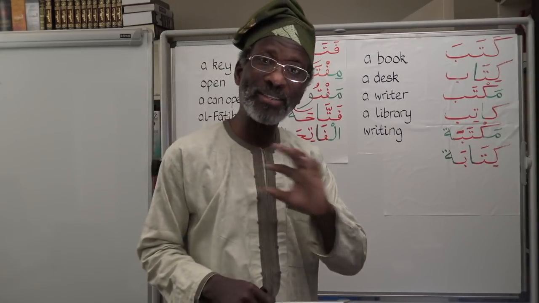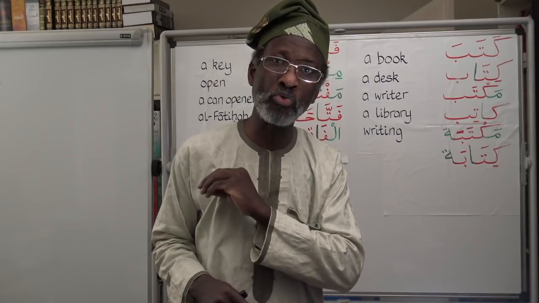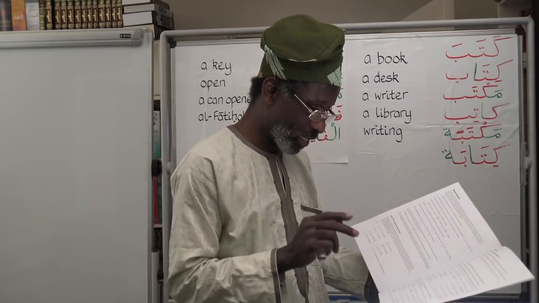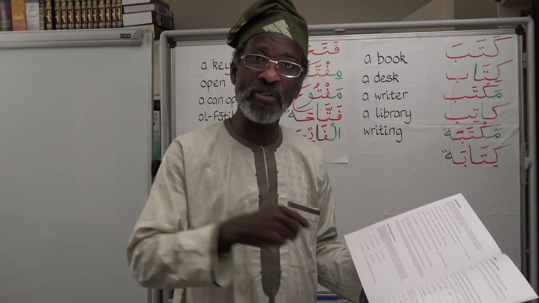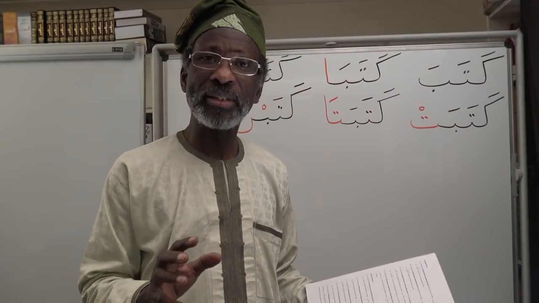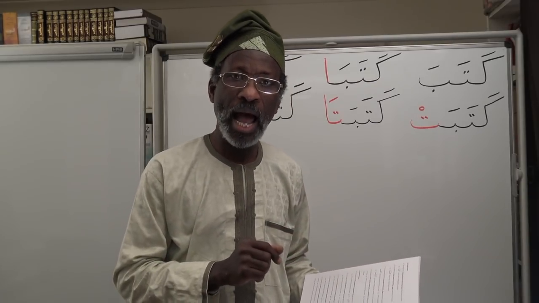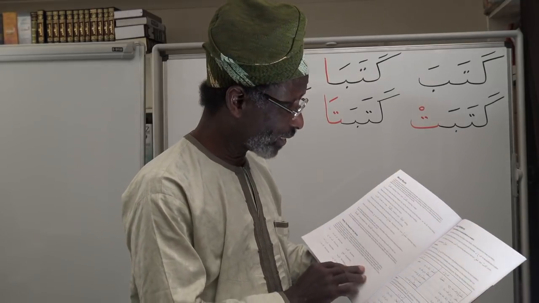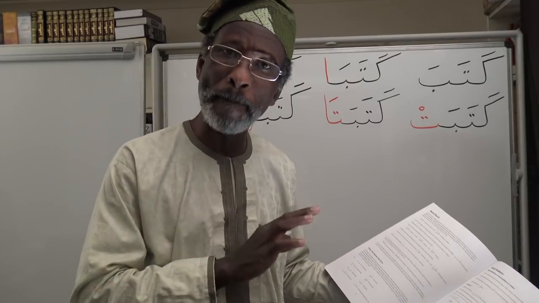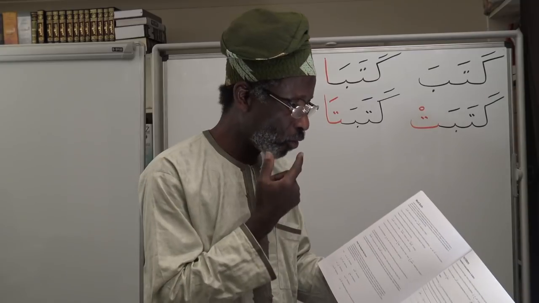So this gives you an idea of how important it is to understand the system of the root letters. We're going to go through that on page 8 and page 9. Then we move to the verb conjugation. Now, having just learned the word patterns in Arabic, please do exercise number 1 and exercise 2 for me on page 8. Then read the explanation that I gave on page 9 to confirm your understanding of representation of word patterns in Arabic.